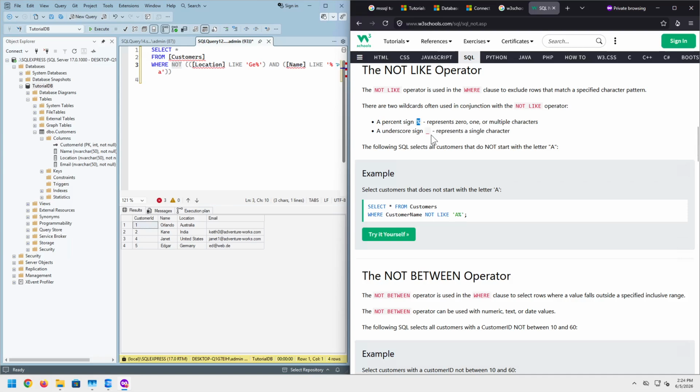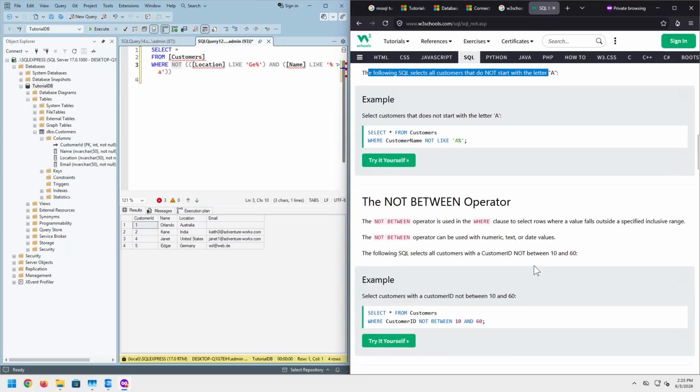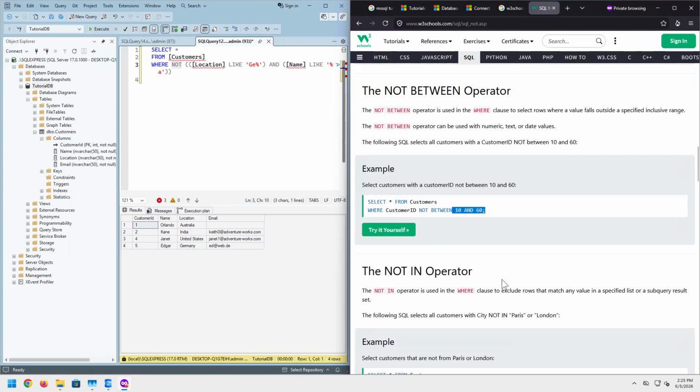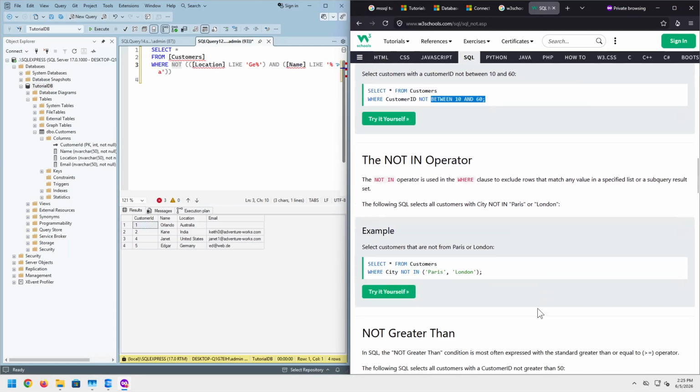And then underscore means just a single character, similar to the dot in regular expressions. Not between 10 and 60. I'm not sure why you would use such a syntax instead of using greater than and less than operators.